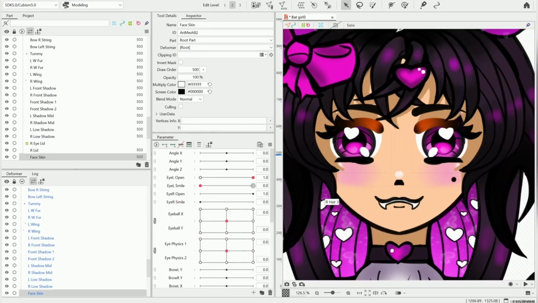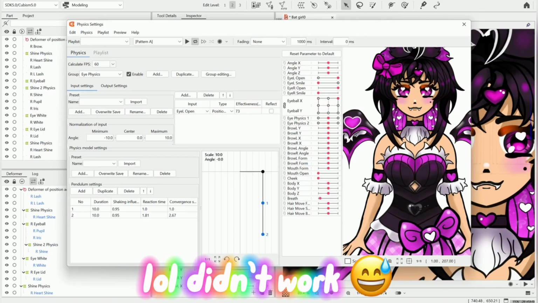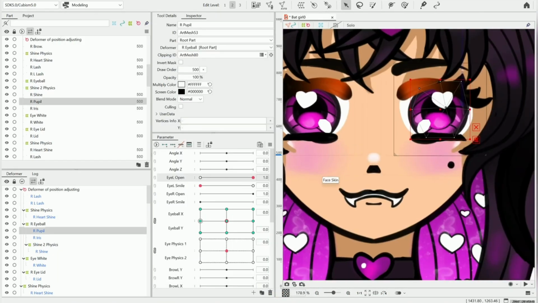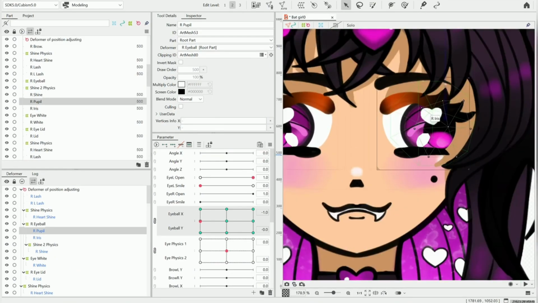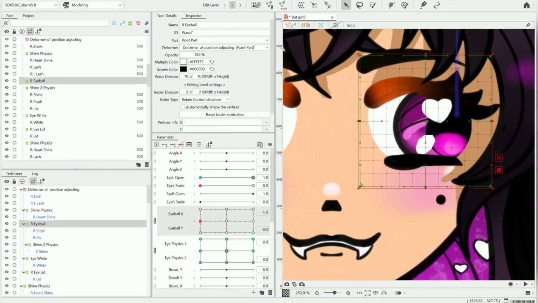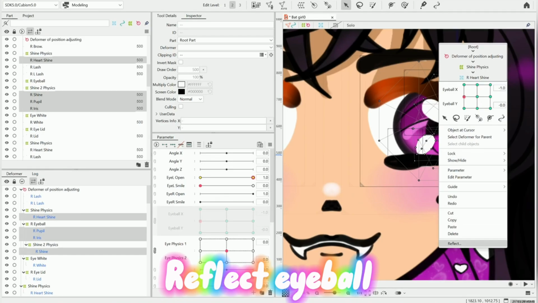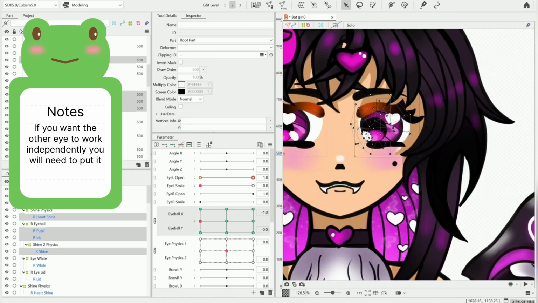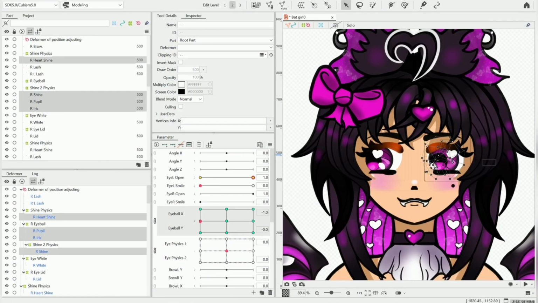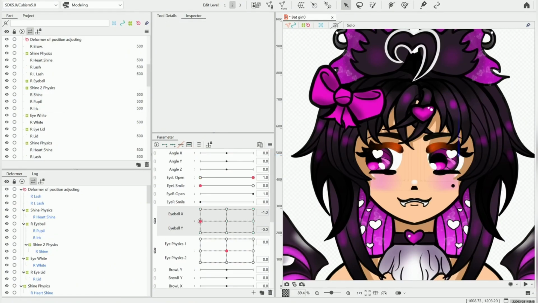And after that, you want to make sure that it works correctly. So you're going to do a few tests. And then I go in, and I'm like, oh, okay, it didn't reflect all the way. Look, it made my eyes look googly. So I got to go back and reflect the eye itself again, which is fine. It works. Sometimes these mistakes happen, so I would just reflect the eyeball back, and then I still do some corrections here and there because it still might look funky even though it's the same eye.